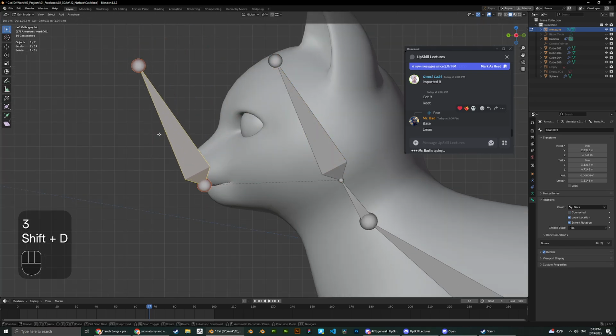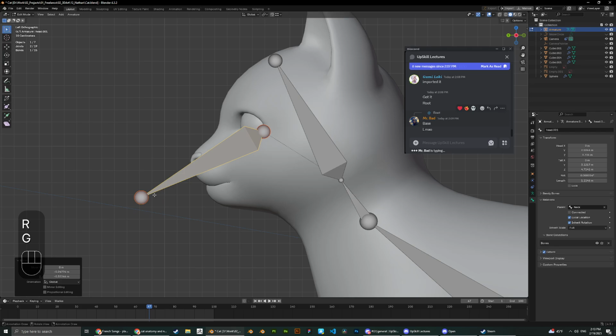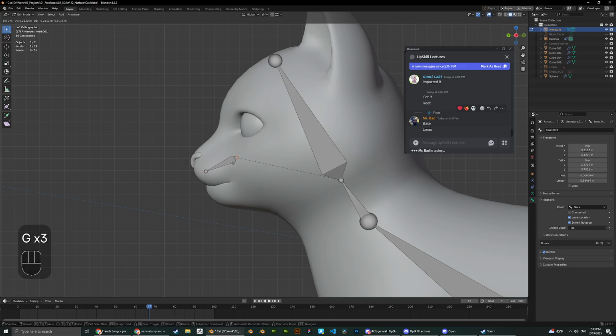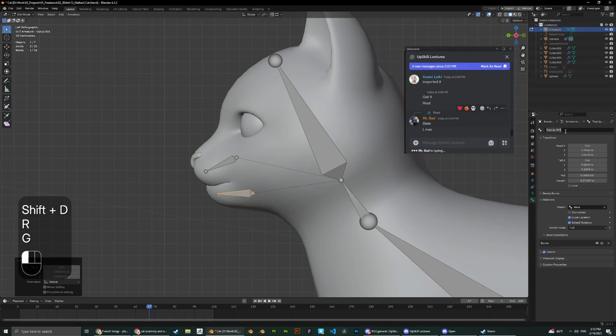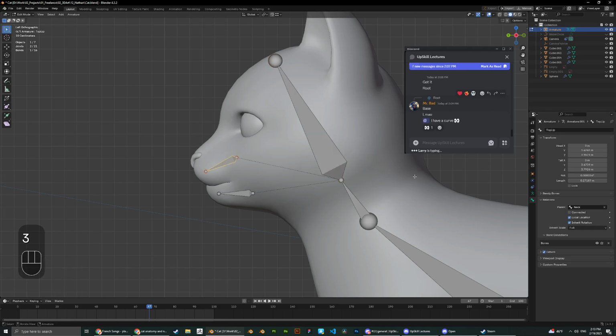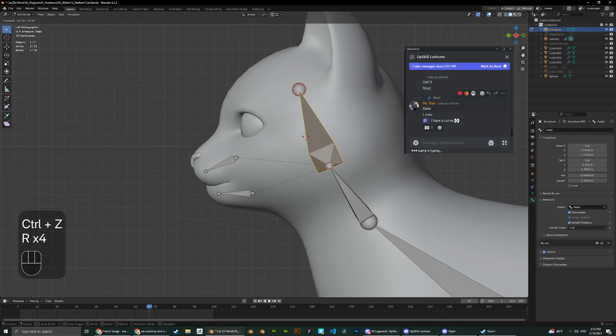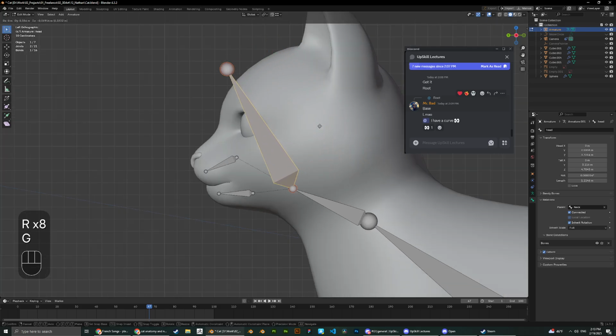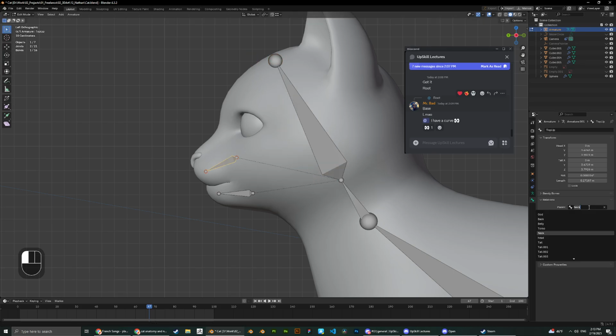So I'm gonna duplicate this, Shift D. I'm gonna rotate it. I'm just gonna point to the direction as to where the top is. I'm gonna call this top lip, and then duplicate the same thing, bottom lip. So I duplicated it from neck. You can also just set the parent to head instead of neck, but it doesn't matter. Well, it actually does. It does matter. Because if you move this head, the mouth won't move, and that doesn't make sense. So we have to set the parent to head.